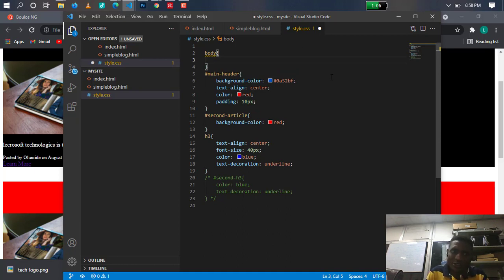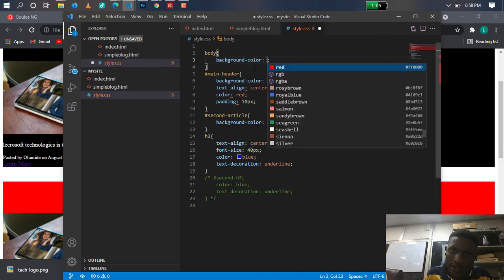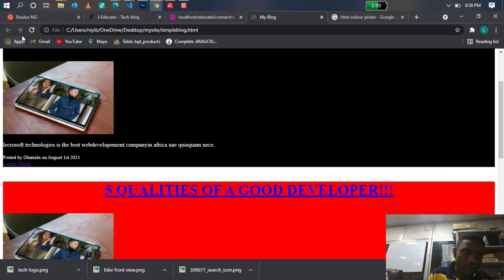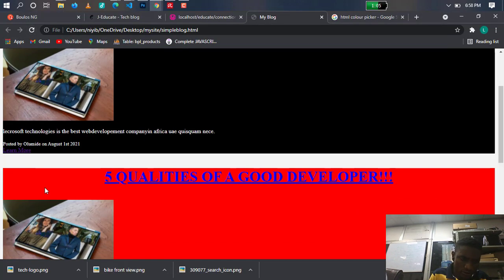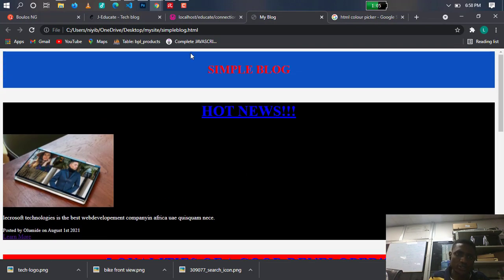Let's say I want the body of my website, the body of this page, which is what actually carries everything that we have here. I want the background color of my body. There's one background color I like most, which is F4, something like a grayish color like this. By the time I save this, let's see what's going to happen to the body of this site. Wow, do you notice anything? Do you notice that it went straight from white to something like gray?